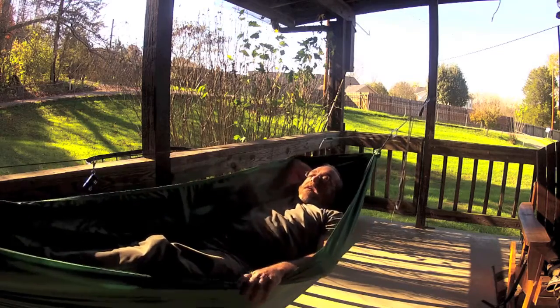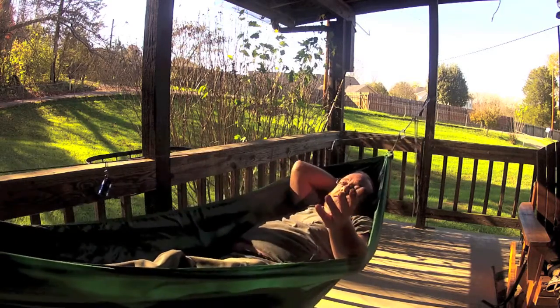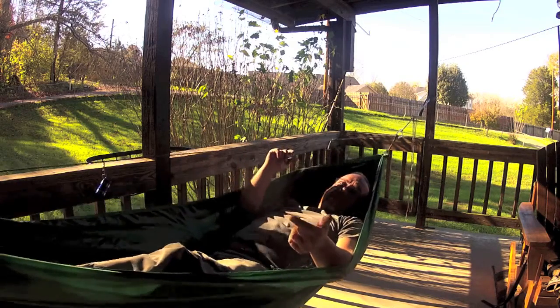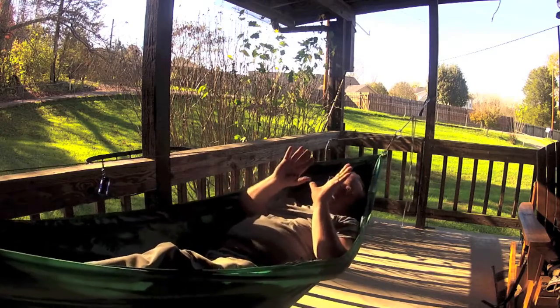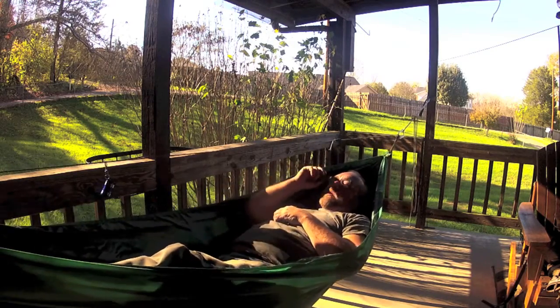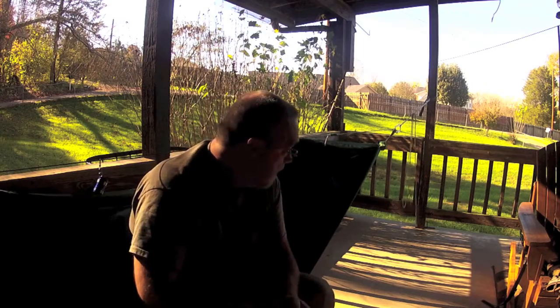So I'm going to be mailing this guy off to Larry, and we're going to be doing some tests. He's going to be working with this ridge line, and there are so many adjustments on this thing, because there are adjustments at both ends, on both of the whoopie slings I built, and then there are adjustments on the ridge line too that can make this thing lay lower or higher or however you want it. So here's a hammock I built, and I plan on doing a DIY video on a hammock build down the road, just to show you guys how simple and easy it is to build a nice hammock, where you can get a good night's sleep all night long.